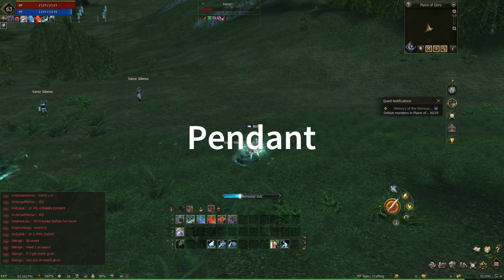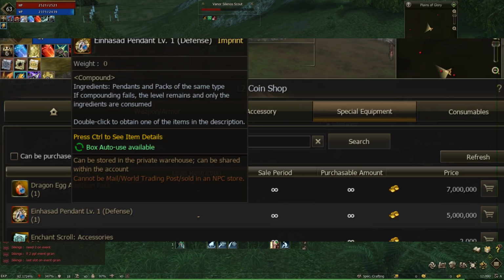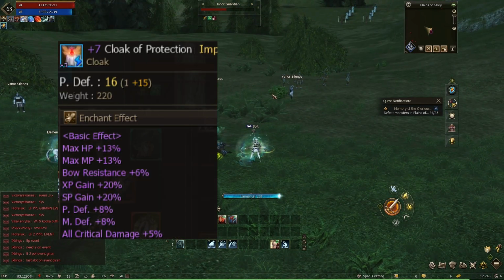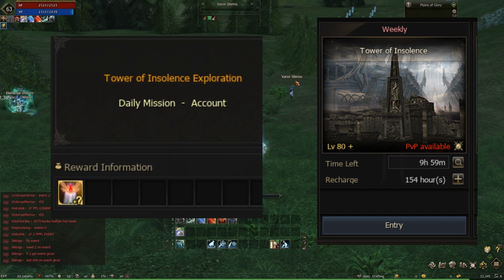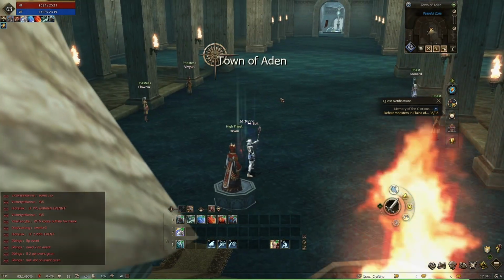Pendant. This is a very strong defense item and I would recommend you to make it at least level 3. Right now it costs 5 million in the Elcoin shop, so it's quite easily doable. Cloak. When enchanted to +7 it provides all critical damage. It's relatively easy to make. To get a cloak you need to hunt monsters at Tower of Insolence for a daily quest. As a result you will receive 2 cloaks. Do it daily and you will get your cloak +7 in no time.